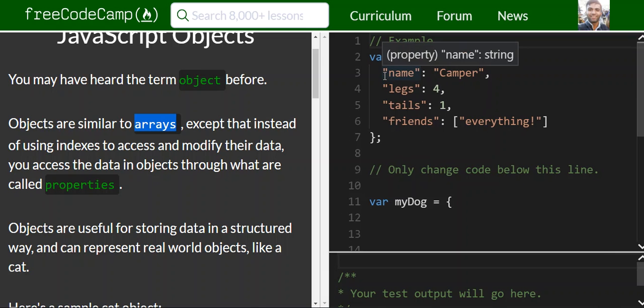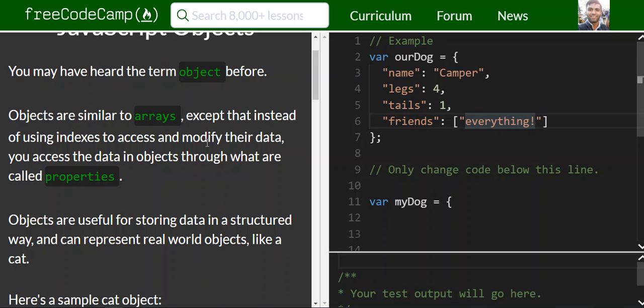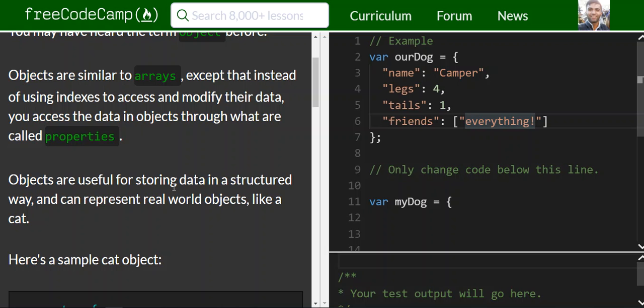Okay, so these are the properties, and that's the data for these properties. Objects are useful for storing data in a structured way, and we can represent real-world objects like a cat.